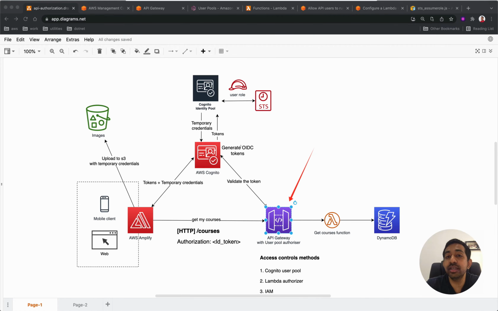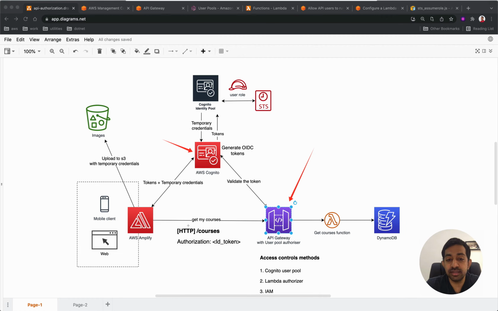Usually with OpenID Connect, there are a set of standard claims, like the name and expiry date and so on. On top of that, you can add some custom claims as well. Now, when you're creating a Cognito user pool, you can add these custom claims. For example, let's say the tenant ID. So you can add the tenant ID as a custom claim, and also let's say you can add the subscription.